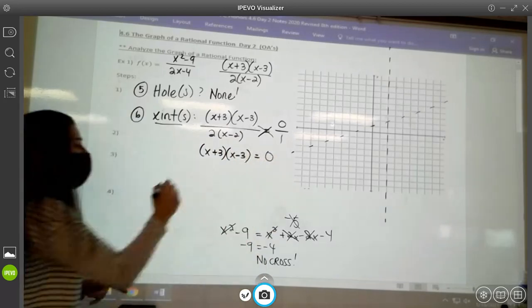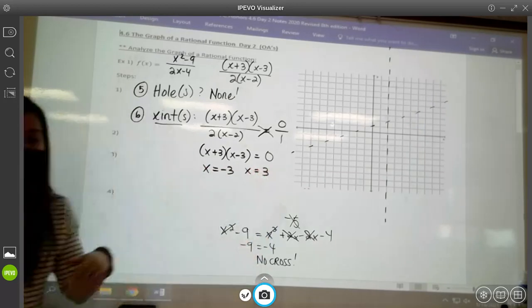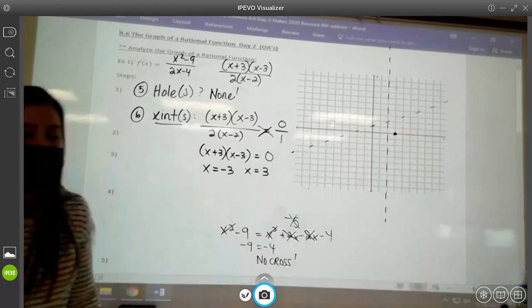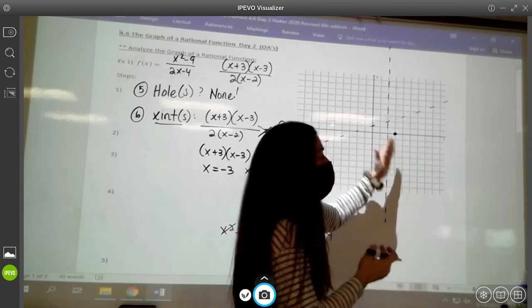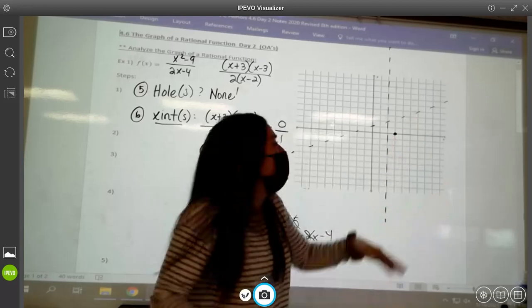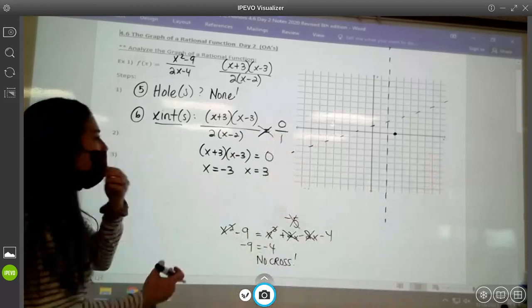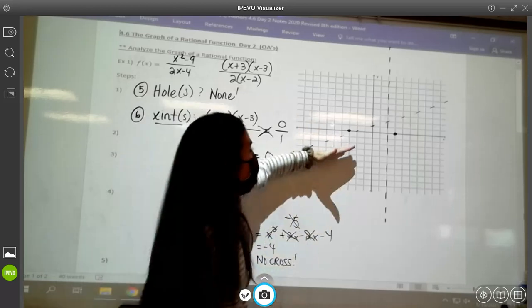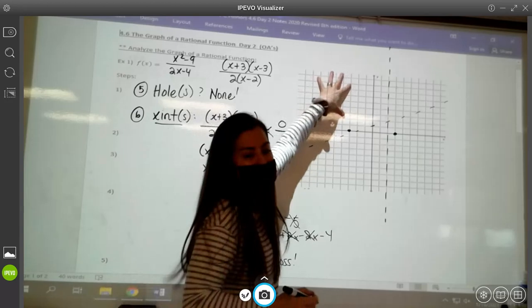So now we set these equal to 0 and we find out that we have an x-intercept at negative 3 and we have an x-intercept at positive 3. Throw them on the graph as soon as you get them. Positive 3, it's crossing over the x-axis. Now guys, that's a clue. You now know that there is a point that your curve has to pass through in this bottom right box. You now know the curve is not up here, it's down here. That's a clue. All right, and then negative 3. This is a clue. You now know that there's no curve down here in this box. It's up here in that box.